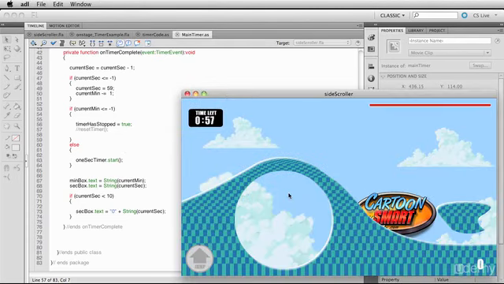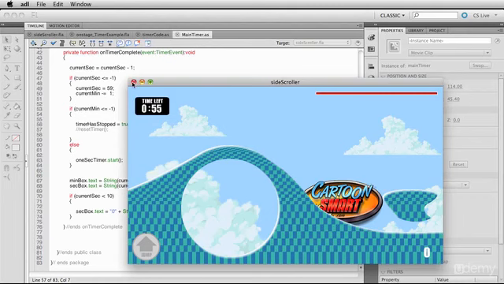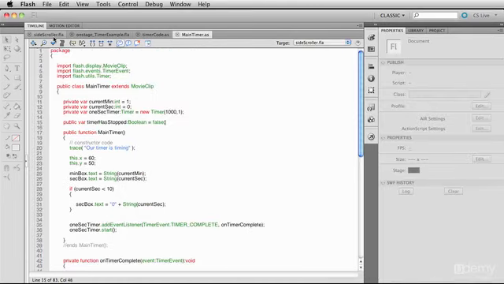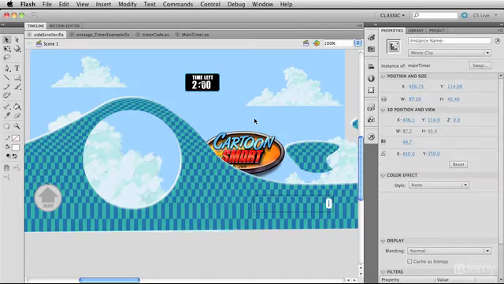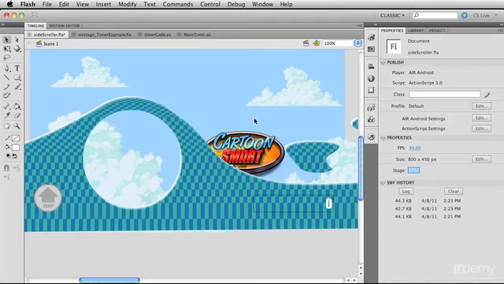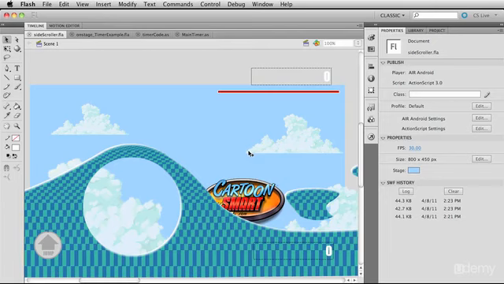Okay, ticking on downward. All right, that's a great sign. Now let's have some fun with this. Go over to our main file, and let's get rid of this guy. Okay, so we're going to pull out the timer dynamically from the library, at runtime. And what we also want to do is set up a main class file for just our FLA here. All right, so we'll call this document main.